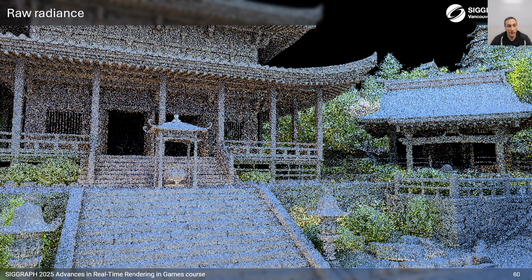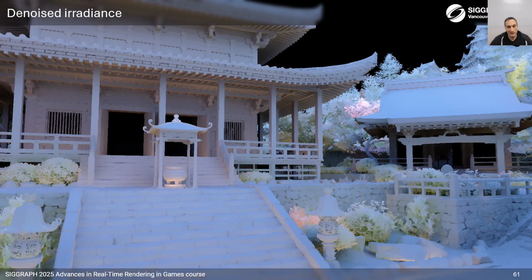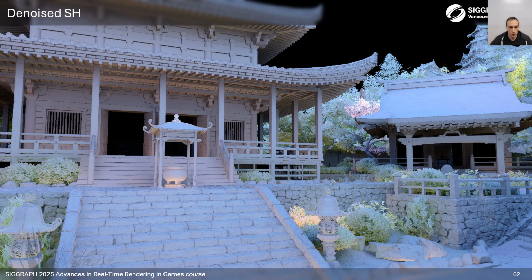Okay, so I'm just going to show you the benefit of using a spherical harmonic and not just filtering the raw radiance. So that's the output of the lighting, and this is the version that we obtain by just filtering the radiance, and we obtain the final irradiance per pixel. And this is the result while reconstructing and filtering the spherical harmonic. We gain much more detail and also better directionality in the lighting result.